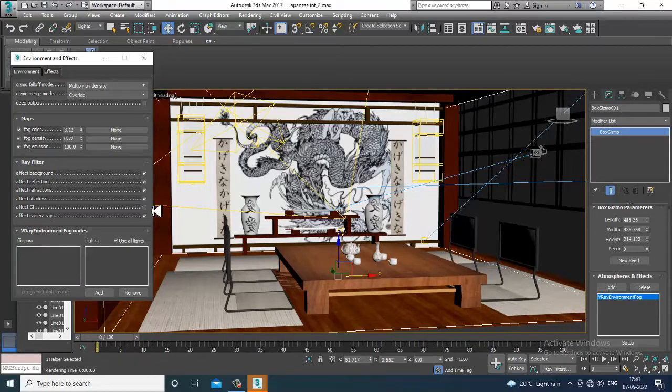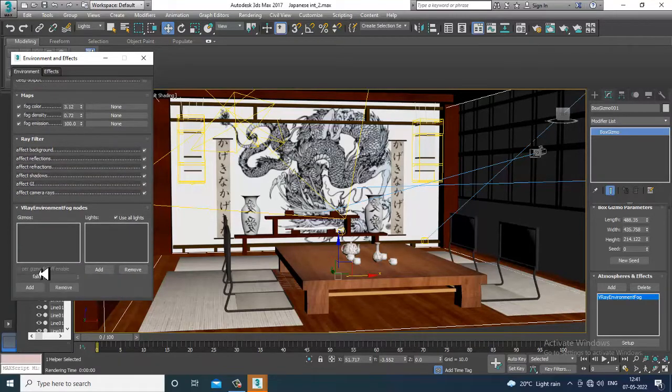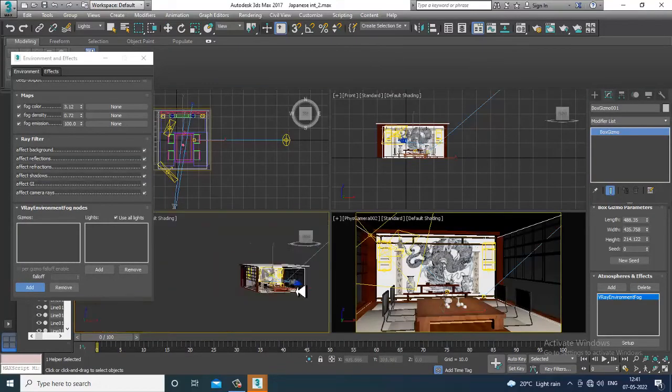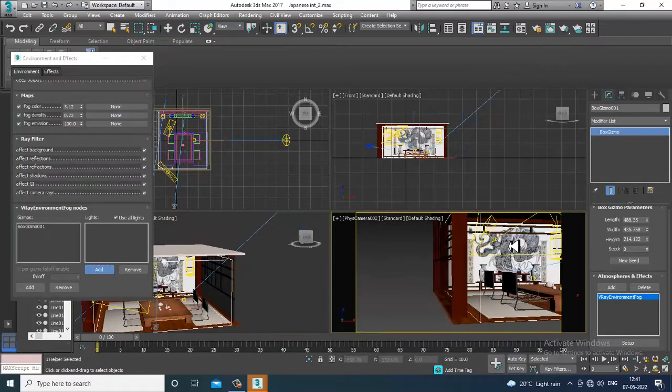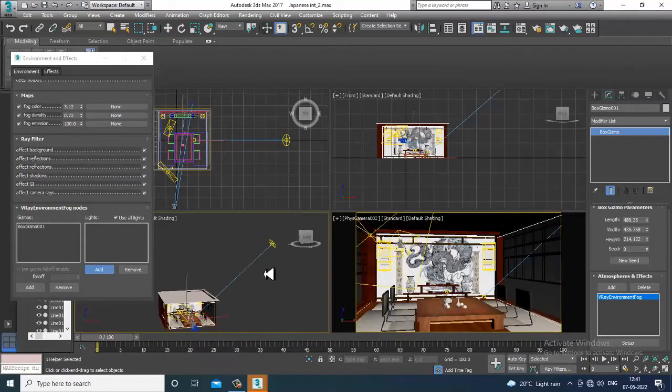Over here also you need to add a gizmo, and add a light.